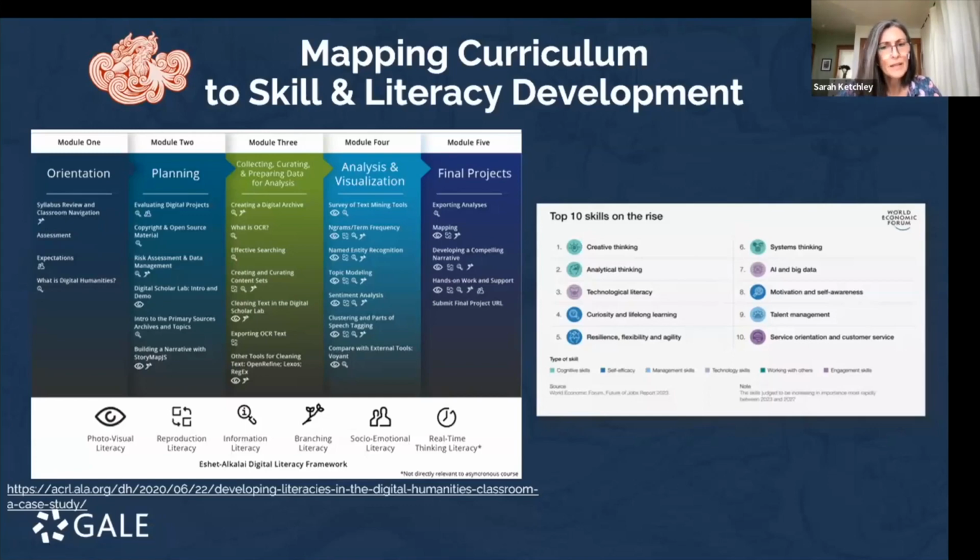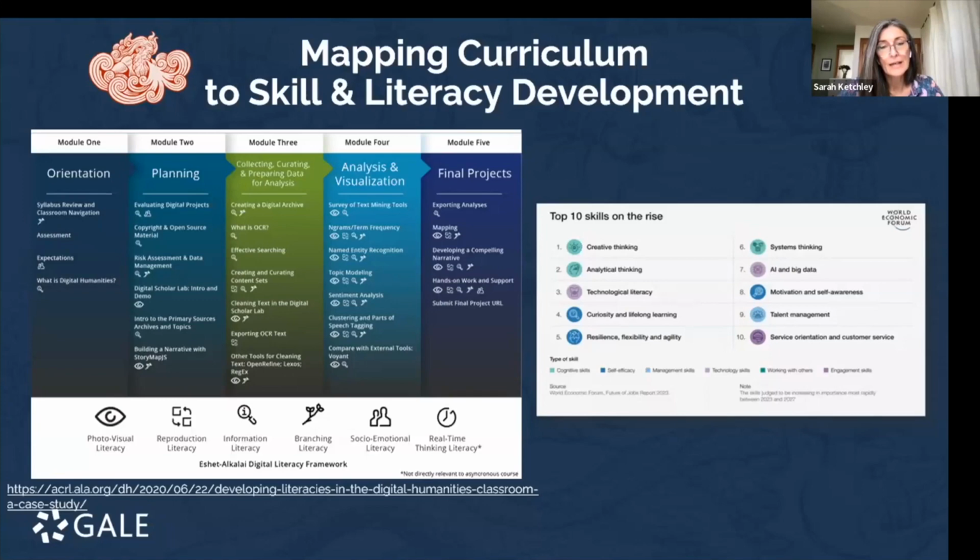Information literacy means that students are able to assess large volumes of data, for example, primary source archives, and they can objectively count irrelevant material while demonstrating an awareness of potential bias or falsehood. We have branching literacy, which is where students learn to navigate a hypermedia environment, which is often quite complex and includes various knowledge domains, while they have to remain oriented and focused on their core research and learning tasks with the goal of creating a final project.